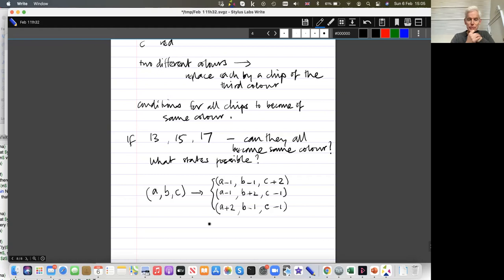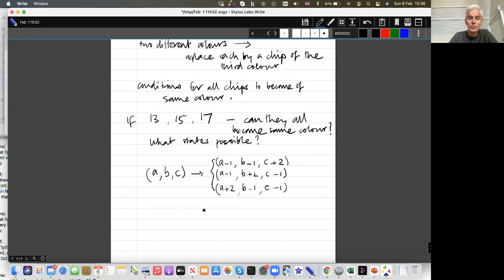because, no, I'm beginning to see some hope there. It's because if you look at the first two numbers mod 3, then their sum here subtracts 2, and here it adds 1, and here it adds 1. And, in fact, if you just look at any individual number, it either subtracts 1 or it adds 2. And subtracting 1 and adding 2 is the same mod 3. So we can say exactly what happens mod 3.